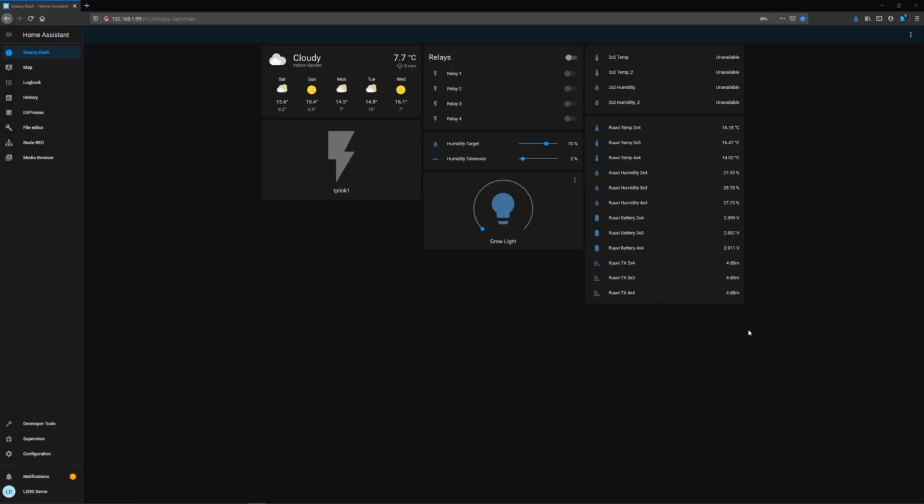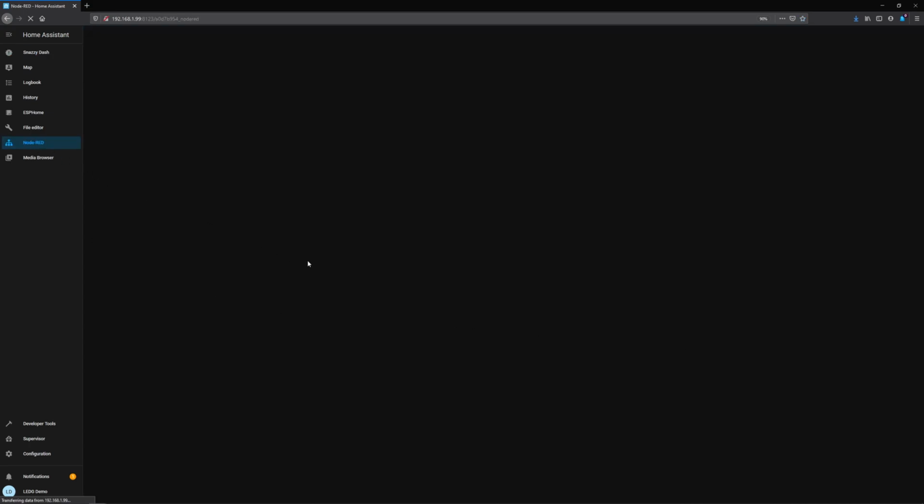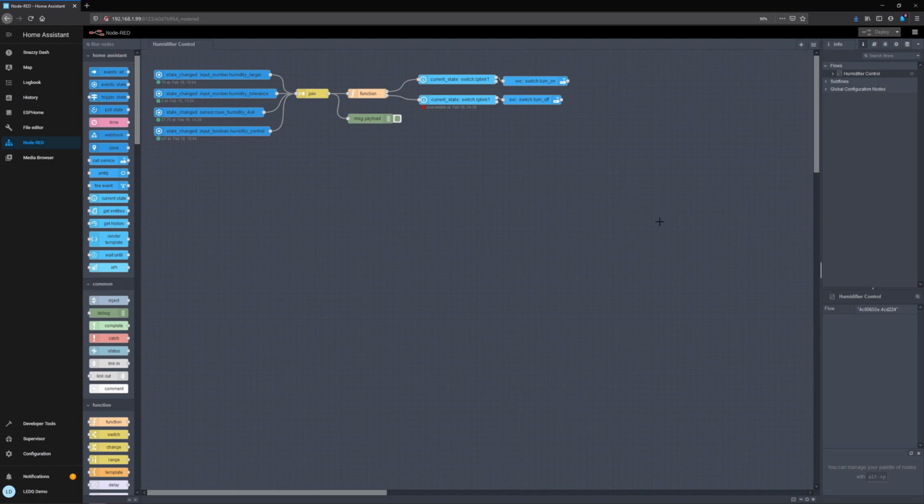Let me give you a really basic example of how you could implement dimming into an automation. What we'll do is create a schedule for our light and have it slowly ramp up to 100% brightness when it hits the scheduled on time, and then slowly ramp down to 0% when it hits the off time. Let's hop into Node-RED. First, we'll start a new flow called lights.